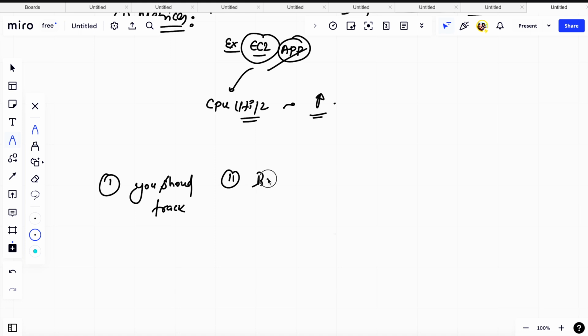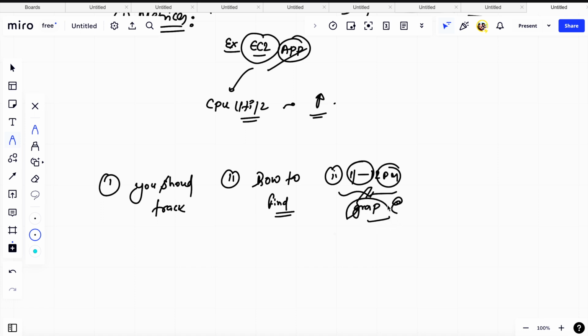What else should you be able to do as a DevOps engineer in monitoring? You should know how to find the particular metrics for a particular service within CloudWatch, and how we can grab those metrics over a period of time. Suppose some application was malfunctioning at 11 to 12 p.m. We would be able to grab the metrics between these times, so that we can go through thoroughly what the real cause of that was. Is the same thing going to happen in the future also?